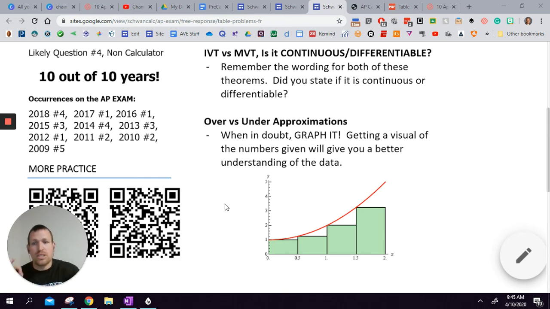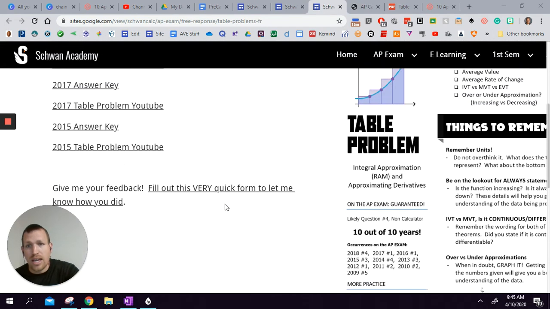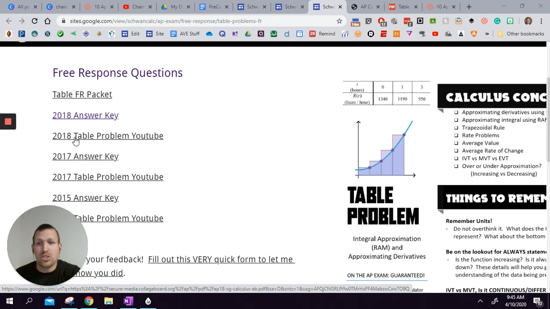All right. So today we're focusing on table problems. That's just a quick run through of what's going on here. Okay. In this packet, you're going to open that up. There are 3 free response questions after that first page. The first one is from 2018. Once you've tried it, click on this answer key button right here, and then it'll walk you through it. You've got to find where the problem is, and then you can work through it. Okay. If you're still stuck, here's a YouTube video of somebody else working it out for you and seeing the points. Same thing with the next one, 2017, there's the answer key and then a YouTube video.